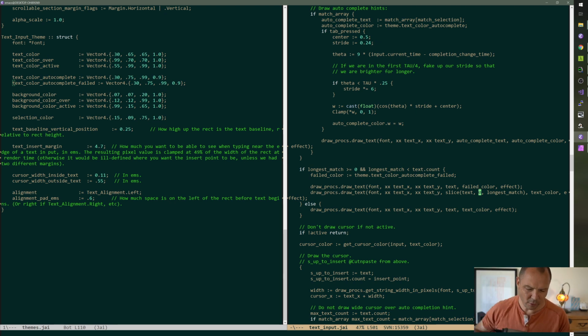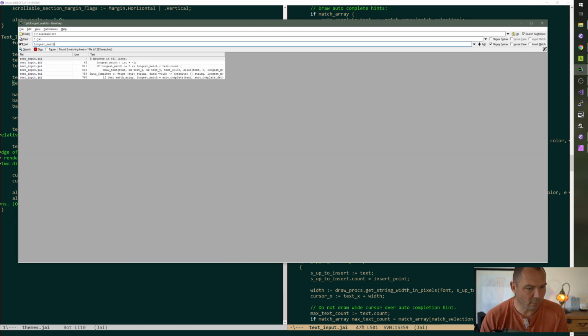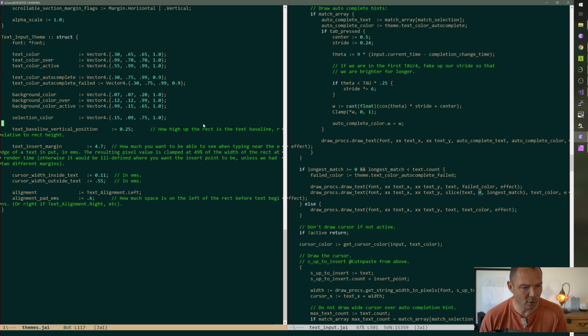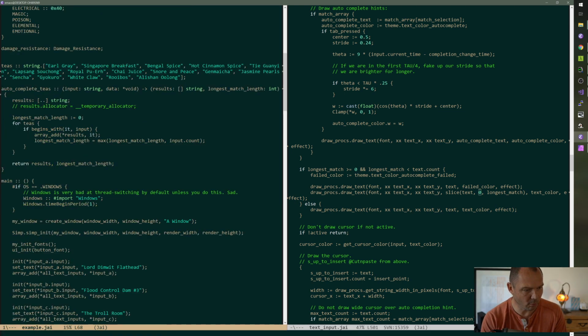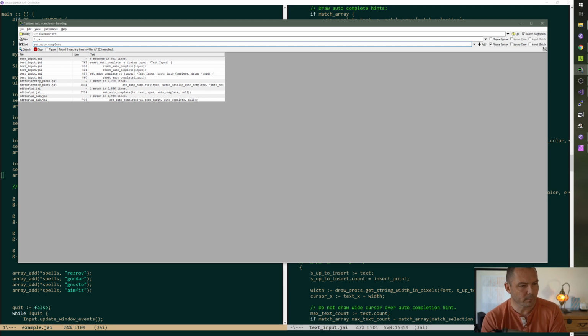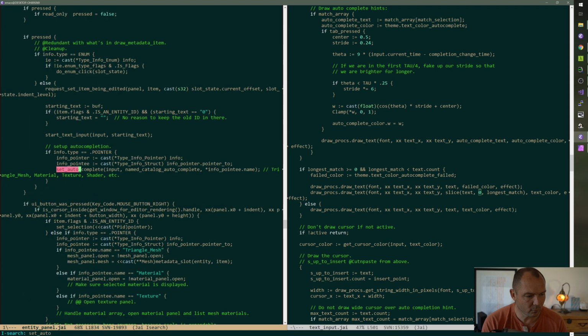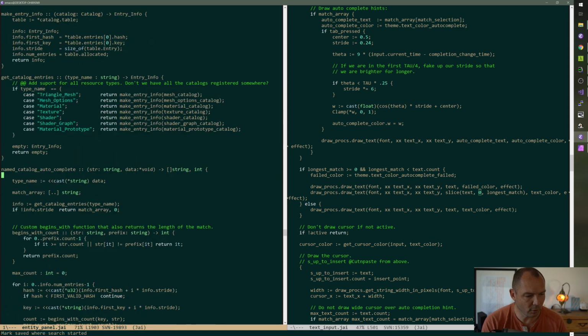Yeah. Okay. What does Sokoban do for longest match? This is also something that needed to be documented and wasn't. I shouldn't have been confused knowing what that means. So whenever you're confused, just take a look and say, what's going on? Let me look for whoever sets this. I know we use autocomplete in Sokoban. We say set autocomplete. The entity panel sets it. Named catalog autocomplete. All right.